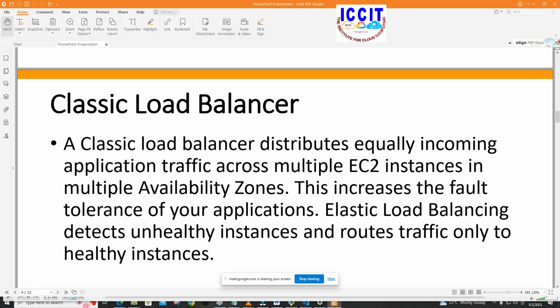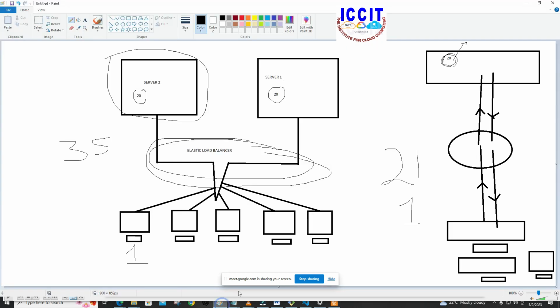That is another work of a load balancer that I did not tell you. Look up here. Let's consider that these two servers are available here, and then at one particular moment this server is down. This server can no more work. What will happen? This load balancer will immediately discover that this server can no more function, and it will stop any traffic that was going to this server and push all traffic to this server.